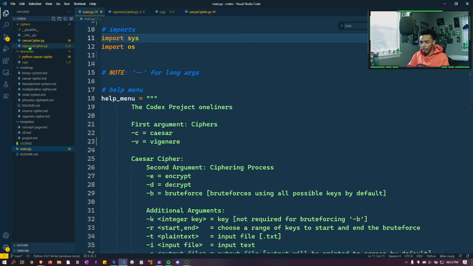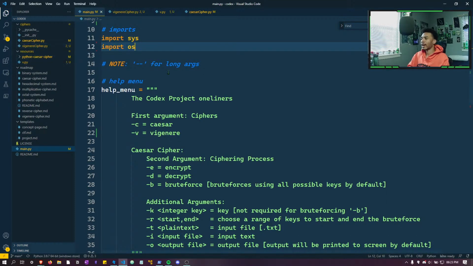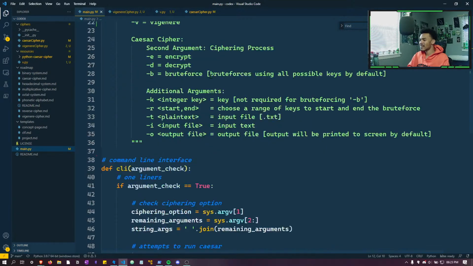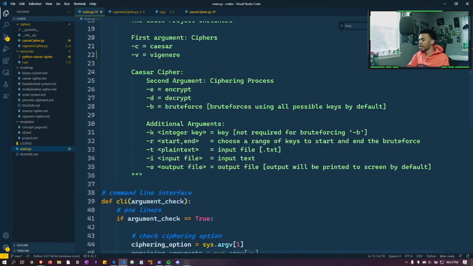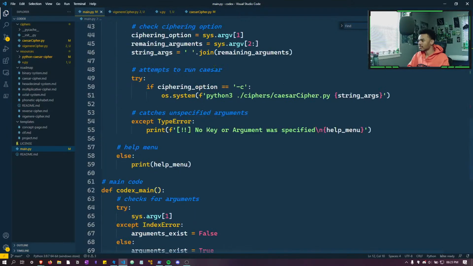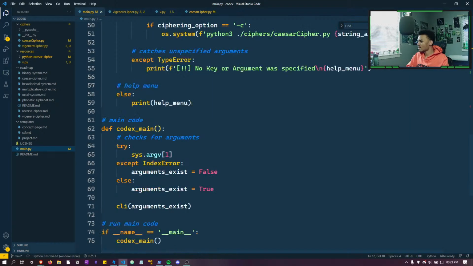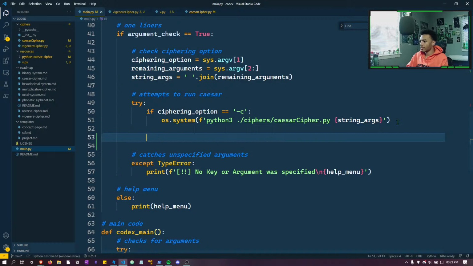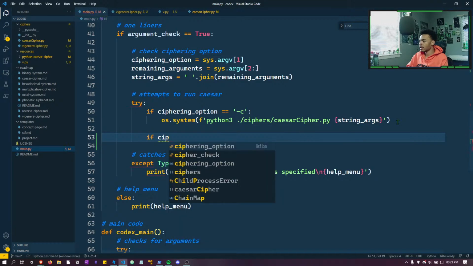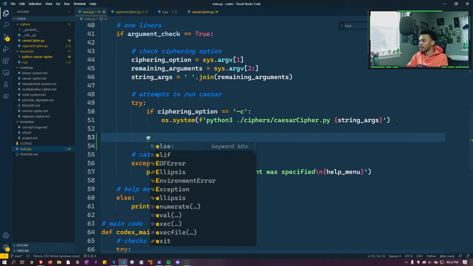So I guess making a package for this entire project was a complete waste of time. So yeah, we don't need any of those. We just need system and OS. So we'll try this. And then we'll say if our ciphering, or I guess elif.